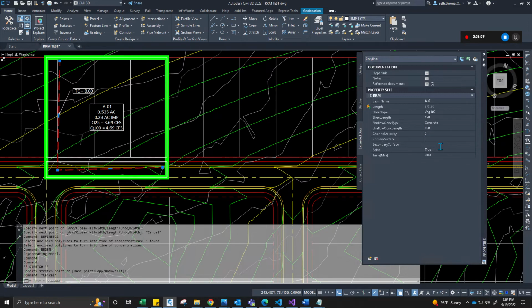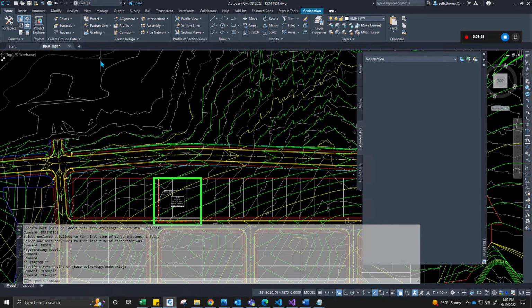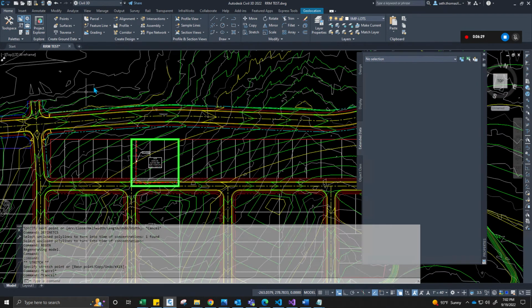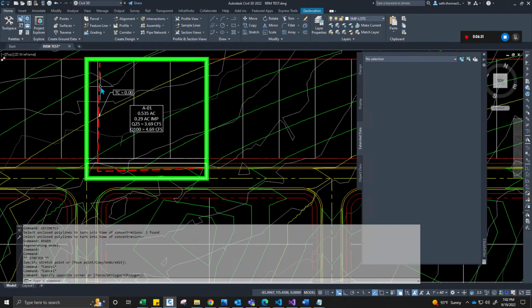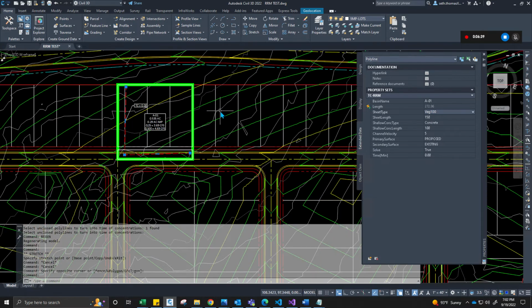And then we have a primary surface, which I'll say is proposed, and a secondary surface, which I'll say is existing. And basically, it's going to try to pull from that primary surface first, and then if that's not available, it'll go to the existing surface. And this makes sense for situations where you're going off of the existing cover and tying into proposed. So I have that set up, and I have these which are correlating to a ground cover value, a Manning's N value that I have specified in my settings.